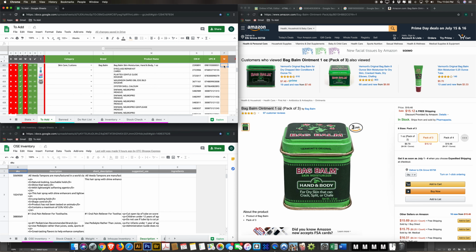But on the regular stuff, like a tube or a box that doesn't have heavy tin metal, you can just leave it at 2 ounces. And so here I'm actually going to do maybe 4 ounces on there. And then the next thing you want to do is just check over here.